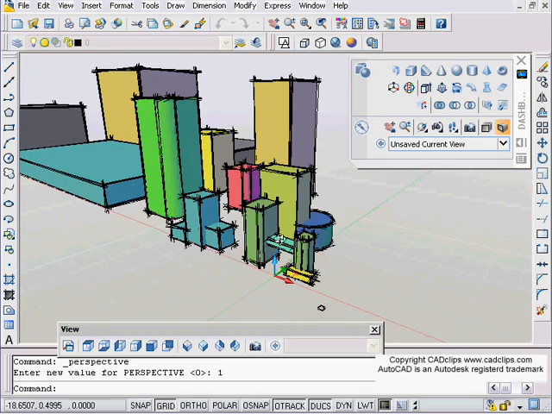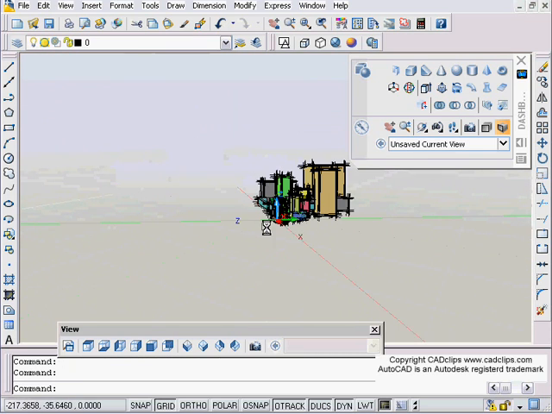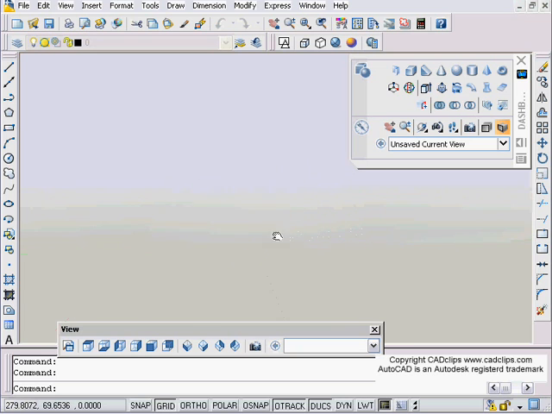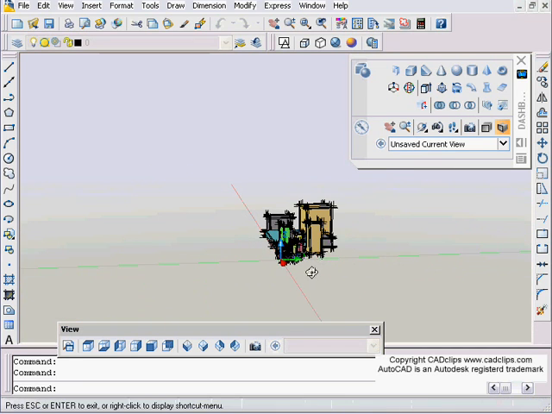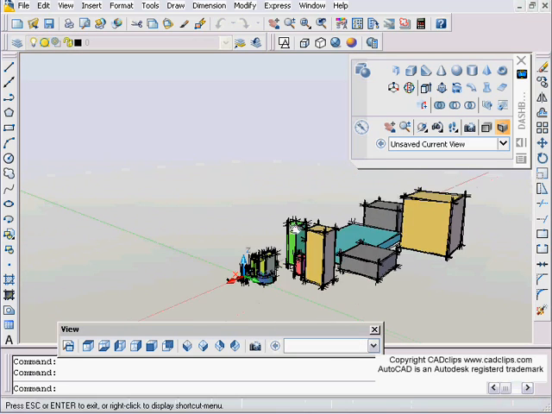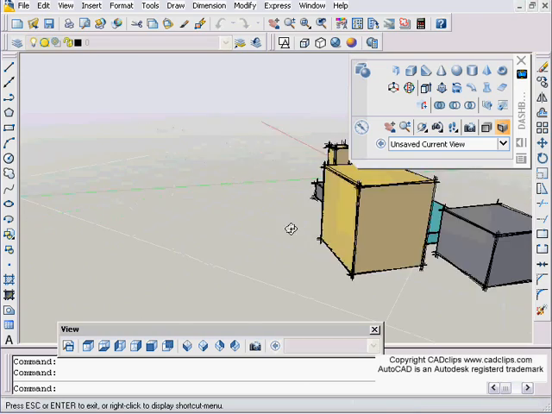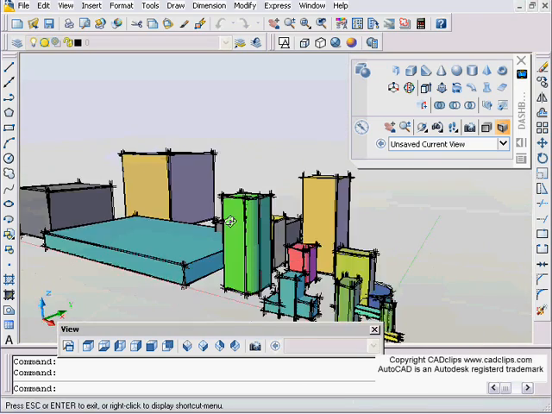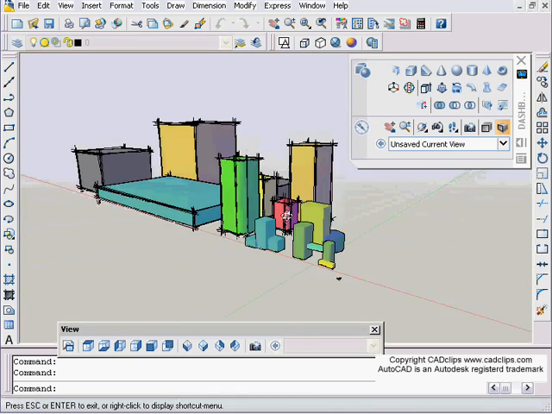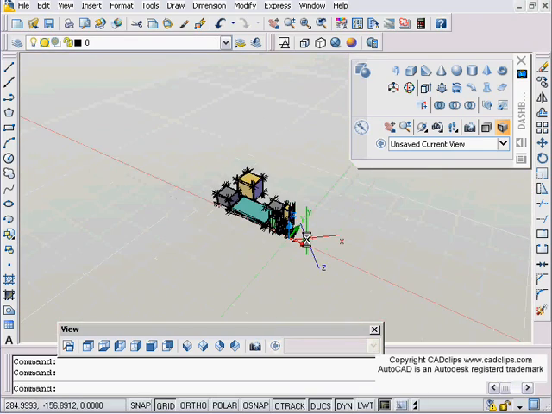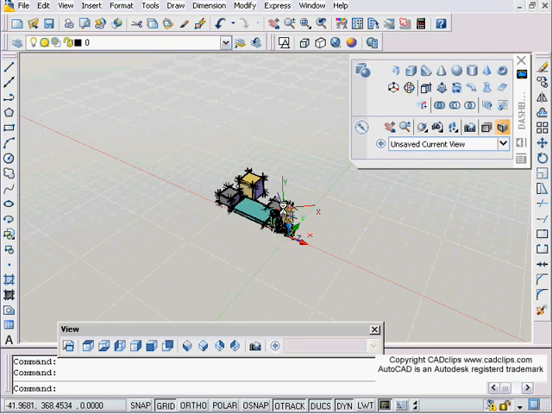Okay, and now you can see that, and shift middle mouse button. I'm going to zoom out a little bit. We can zoom in maybe a little bit. We can rotate around this object, and I'm just going to get up higher so we can see a bit more of that grid. As you can see, we can swivel around our 3D model while being in perspective mode, and if we're zoomed out high enough, we'll see that that grid just keeps growing and growing, which is really nice.